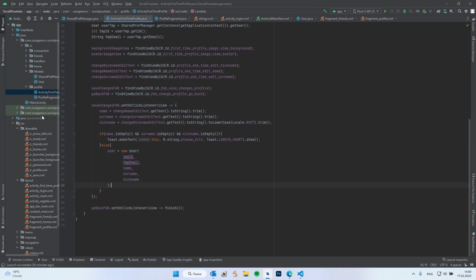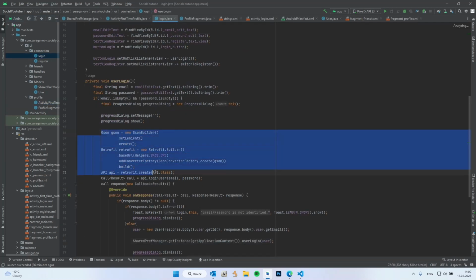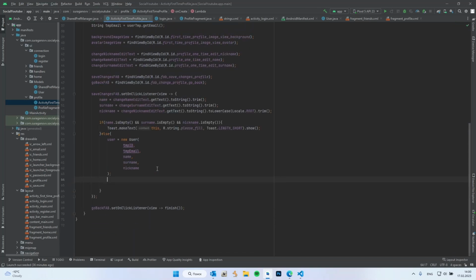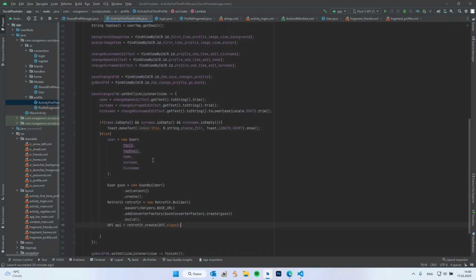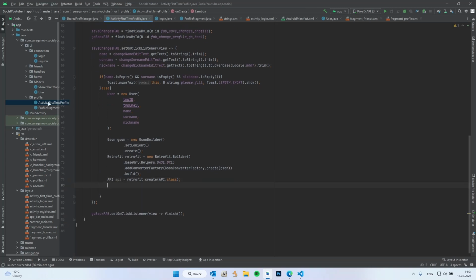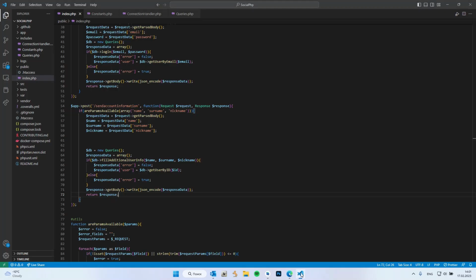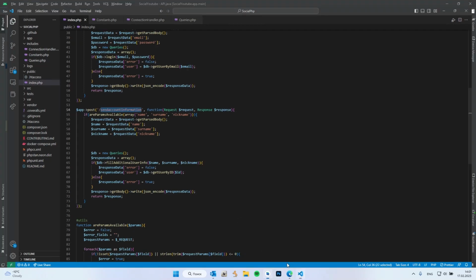So we have our user model, and now I'd like to go to connection login. Let me copy this right here, I don't want to waste time writing it again. I'm going to go to handlers API and form URL encoded posts. The method is called send account information.